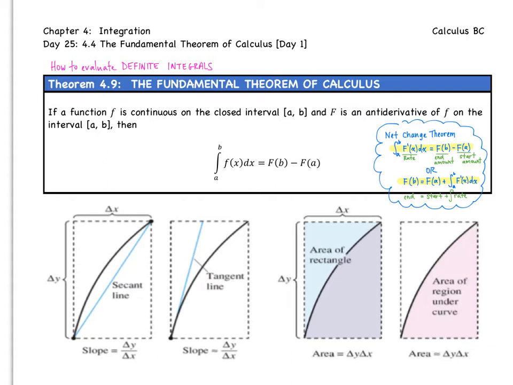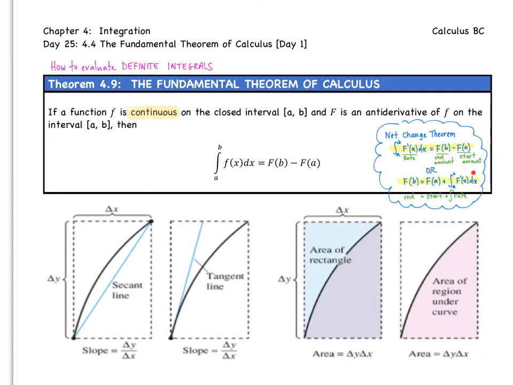All right, so that theorem says if a function is, and keyword here, continuous on the closed interval a, b, and big F is an antiderivative of little f, so little f is the derivative, on that closed interval, then we have the integral from a to b of this derivative f of x dx equals the antiderivative evaluated at b minus the antiderivative evaluated at a. Okay, and we'll go through examples of how this exactly works. You'll pick up on it.